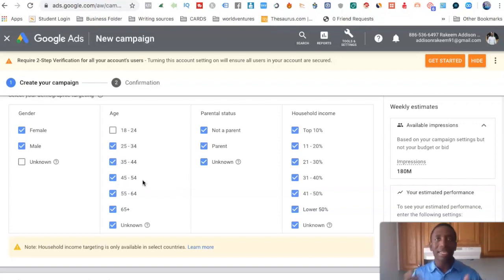That's just from looking at the data, and that's going to be important. After you actually set this campaign to go, go back, look at the data after a couple of days, and then optimize from there. See what's really working. All right, so boom. I'm just going to take off unknown and leave it like that. Now, if you don't want to target people who are parents, you could just turn it off, but we're just going to leave it on for this case. Something I like to do is get rid of unknown, get rid of lower 50% household income, and I just rock with these right here.